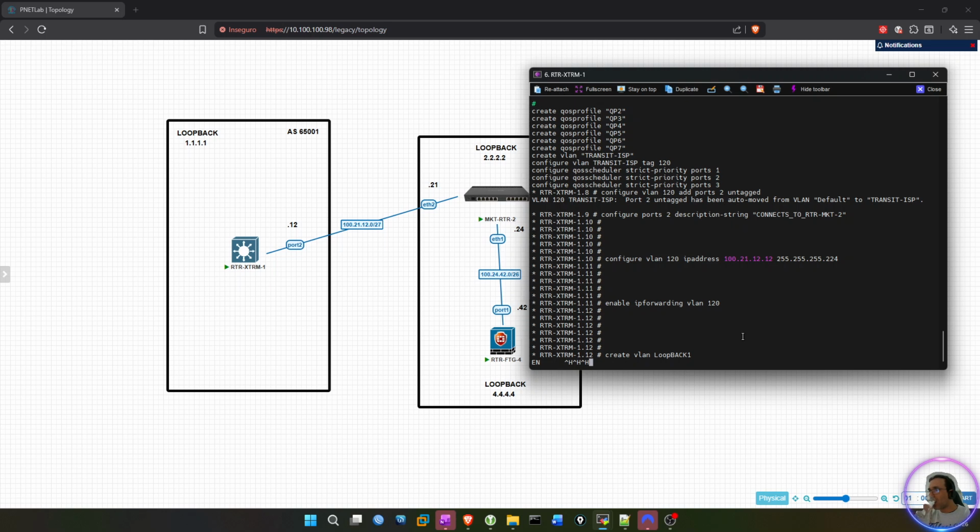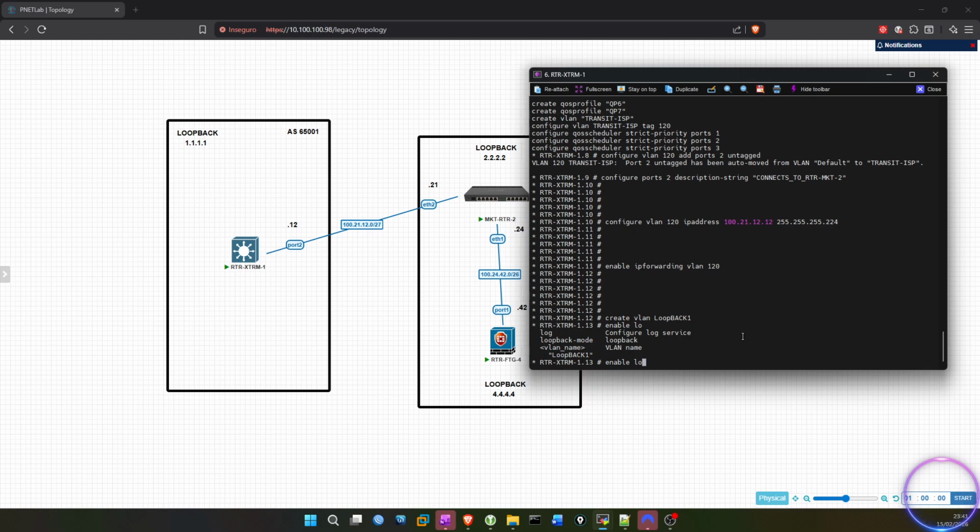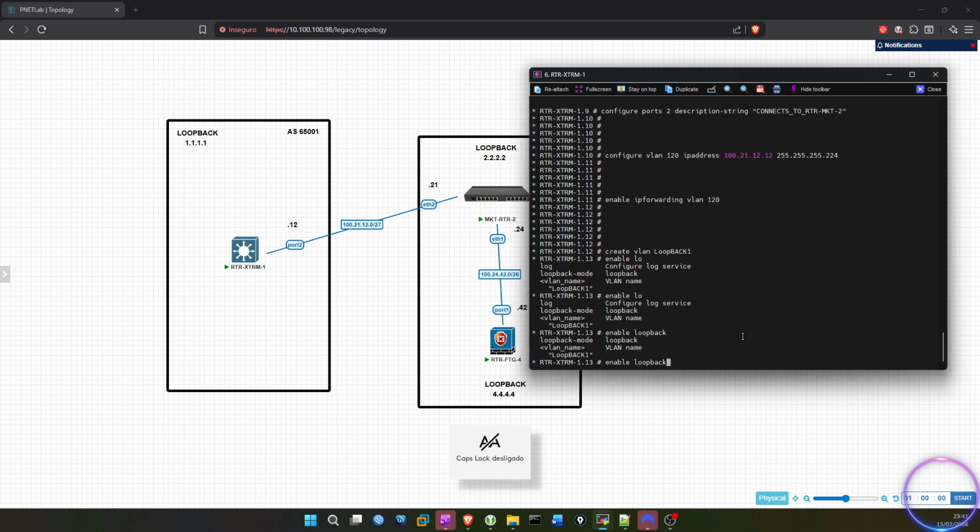Let's wait. It's done. Let's enable loopback mode on this VLAN. I created the VLAN.